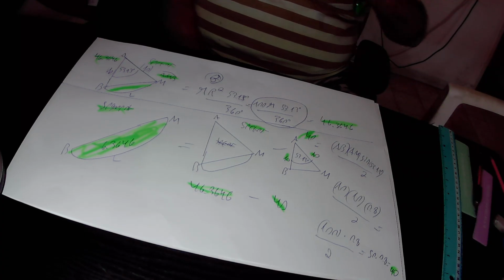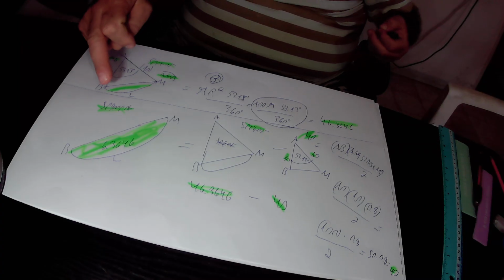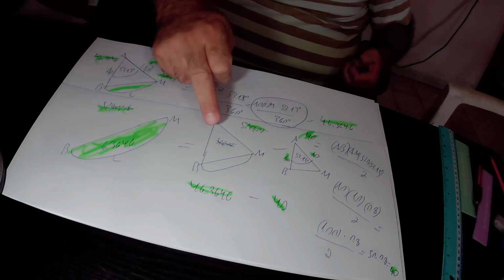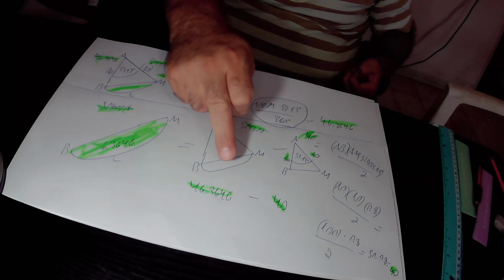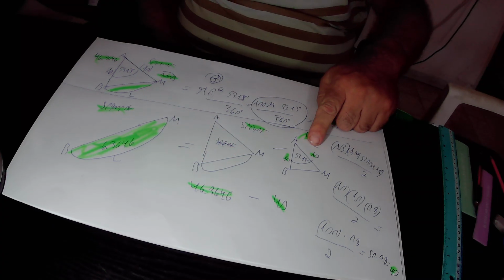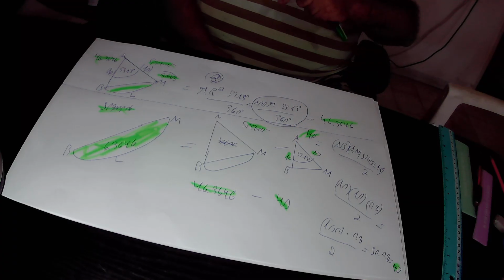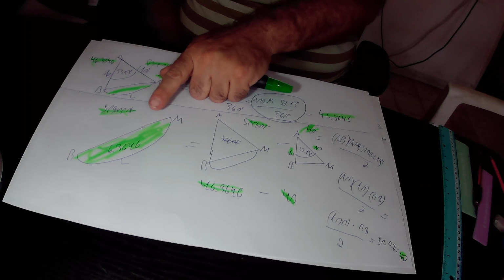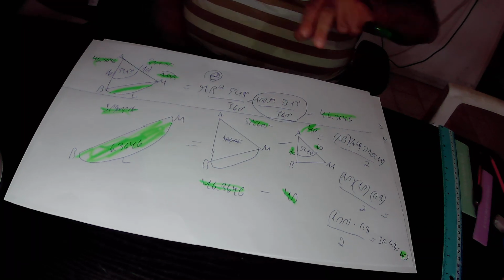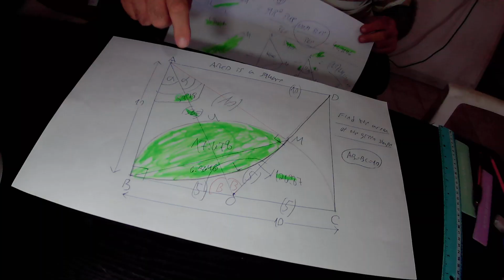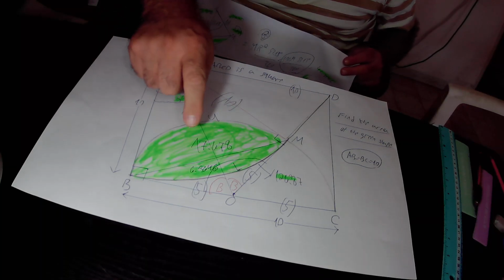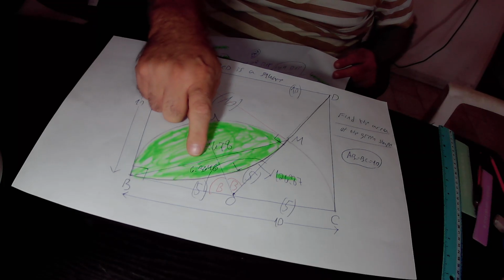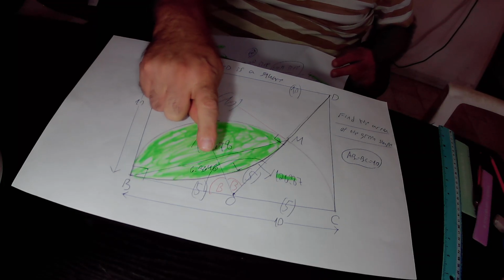And therefore, the area of the lower segment BLM will be equal to the area of sector ABM, that is equal to 46.3646 square units in size, minus the area of this triangle ABM, that is equal to 40 square units in size. 46.3646 minus 40 is equal to 6.3646 square units in size. So the area of this lower segment BLM is equal to 6.3646 square units in size.